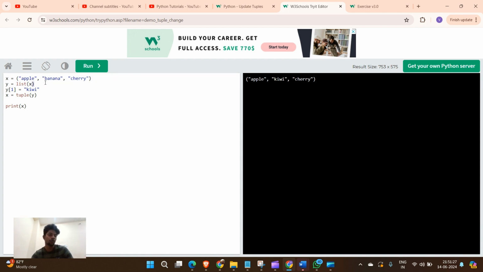What he is doing is converting this entire tuple into a list, then modifying the list. You can modify it, so there won't be any issue. Then again he's converting it back to a tuple. So these are the steps he was doing. In case someone asks you in an interview to replace this with this one, this is the technique. You convert that into a list, then modify it, replacing it with the desired element you want to add. Later you convert back to a tuple. In this way you can modify.